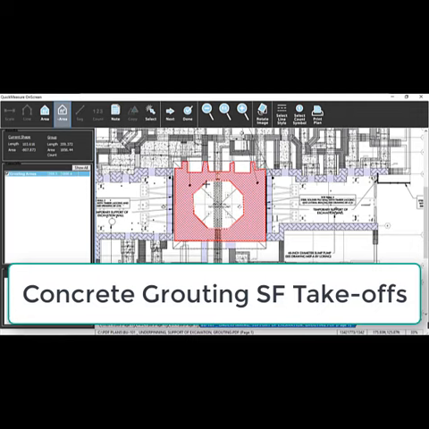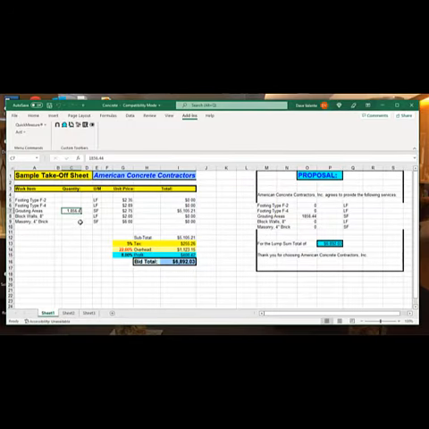So now we have a square footage measurement of the grouting area. Now what we do here is we can go back to the top of the screen and touch the Done button. What that'll do is that'll transfer that quantity of square foot directly back to an Excel spreadsheet. So if you have your own Excel spreadsheets you're working with, you will take off the measurements using the quick measure on-screen software, and each measurement will then transfer back to your own Excel spreadsheet to help you price out your bid using the quick measure on-screen software.